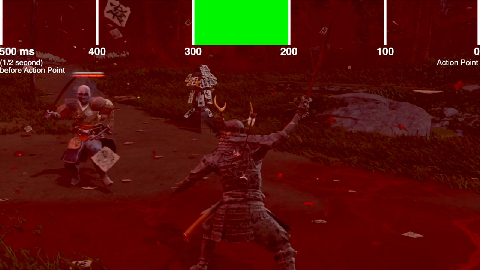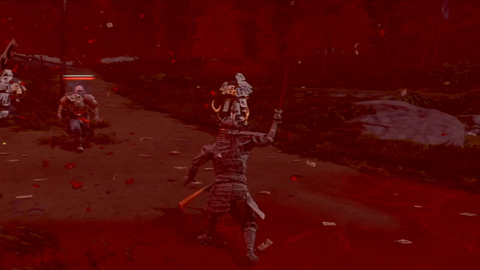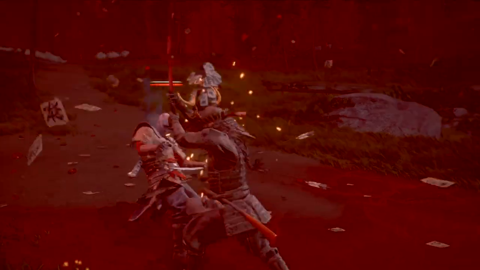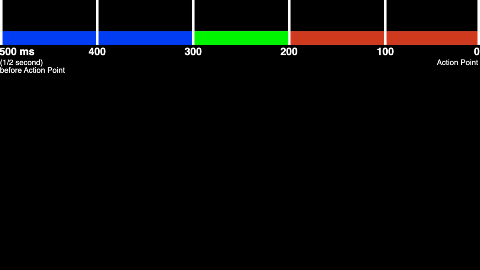Just to illustrate this, let's back this attack all the way up and play it at normal speed, and flash white during the perfect parry window. And one more time. So that's a perfect parry window, and before it is a parry window, and after it is the damage window. And every attack appears to follow this rule, regardless of the length of the attack.